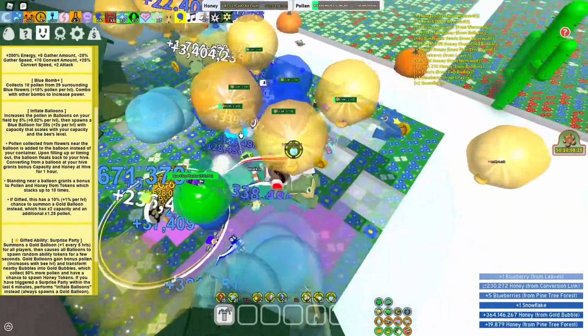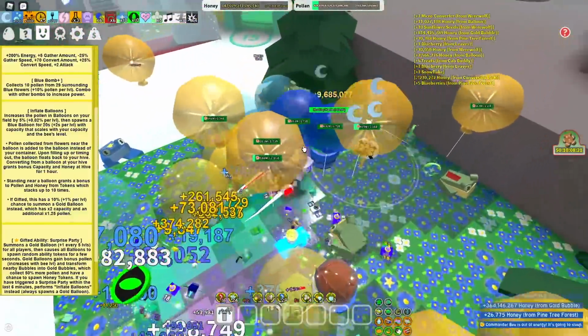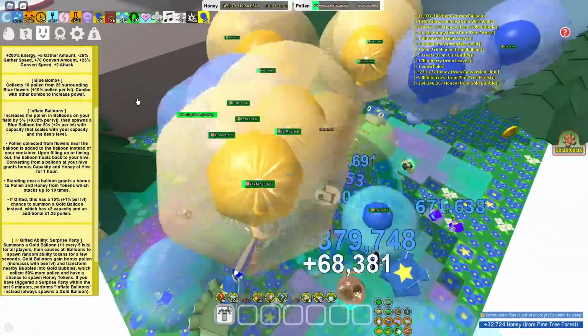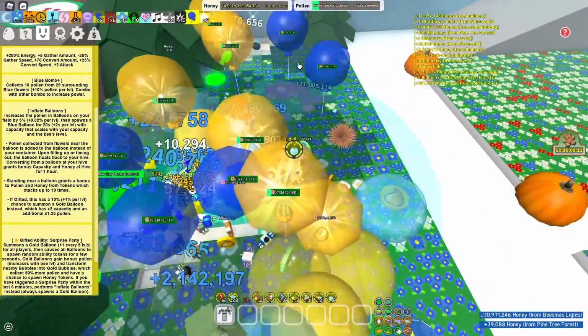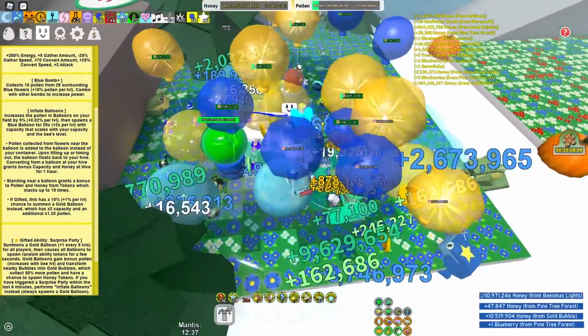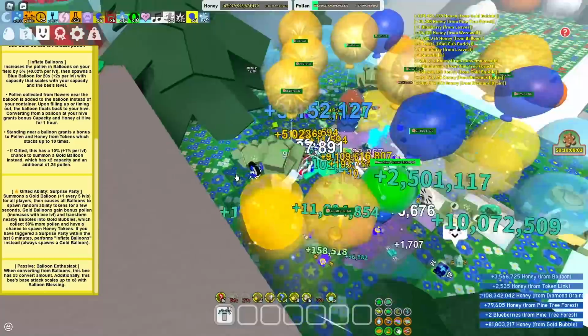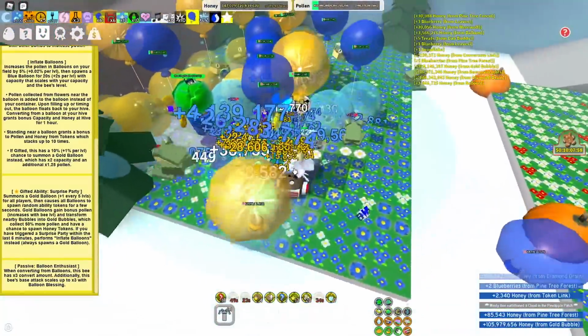Now this Inflate Balloons ability is really good, because the more balloons you have in the field, the more balloon pollen you'll have at the hive to convert, so the more honey you make in general. So if you have 14 of these, you can get this balloon aura up, and you can send back a lot more balloons to the hive to collect more honey. And also these blue bombs are OP. I must say, surprise party is kind of broken. If you can line it up near the end of your boost, it's actually really good. And it's quite easy to do anyways.